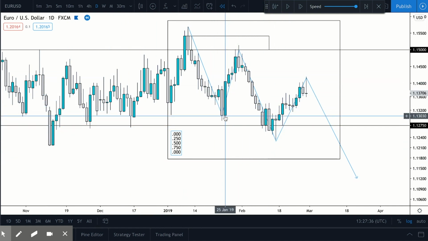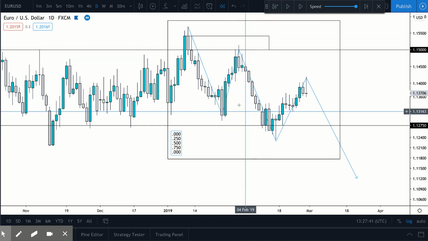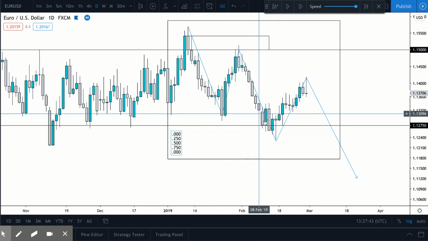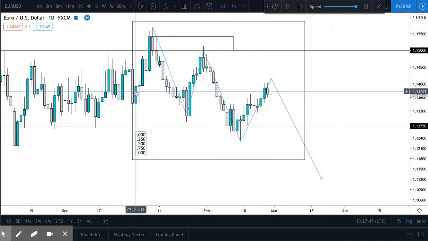Okay, and we know that it's most likely going to surpass this level because we are in a downtrend and the impulse is going to be bigger than the previous correction. So let's actually have a look then at formulating a trade from where we are now.